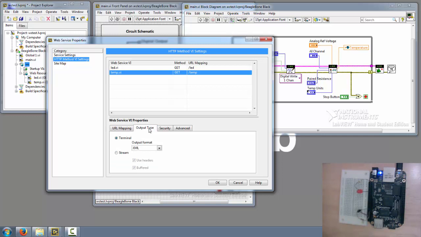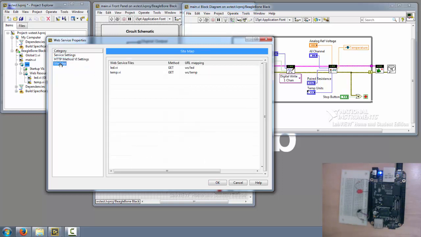The output type is important. So here, if we have an output, like in this case where we have the temperature, which will be output as part of the web service, we can choose what format that will take. So XML is useful if you're using data dashboard or something else that expects XML. Text is useful if it's just going to be a human that's reading it. It's just text and it's easy to see. And finally, JSON, the last one, is handy to use if you are accessing these values from JavaScript. And we'll come back to that in a moment. So for now, I'm going to choose JSON because I know later I'm going to be using JavaScript to access this.